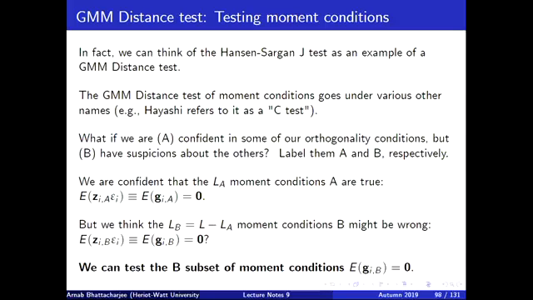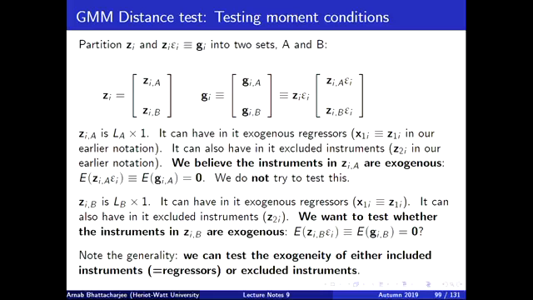This test is only going to work if we have sufficiently many moment conditions about which we are sure. So the A moment conditions have to be at least identified, otherwise you can't do this. You should have as many moment conditions in your A conditions as there are endogenous variables. Of course, the rank condition also needs to be satisfied. That is only the order condition. And then it is all simple.